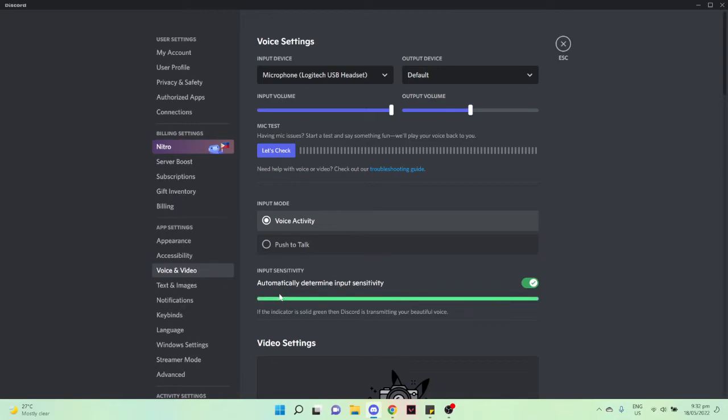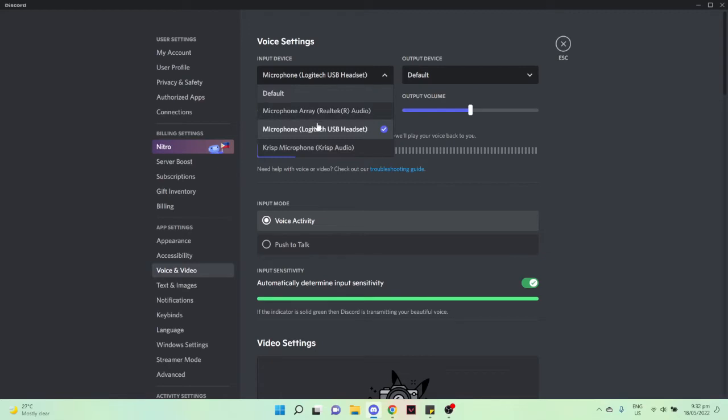The very first thing that you're going to do is go to input device right here. Make sure to choose the correct microphone. If you're using, for example, a headphone, make sure that there is an indication right here, just like this one, the USB headset. Or if you don't have a microphone, you are just using the default one, it might be like this one, the Realtek Audio. This is the built-in microphone on your laptop or your PC.